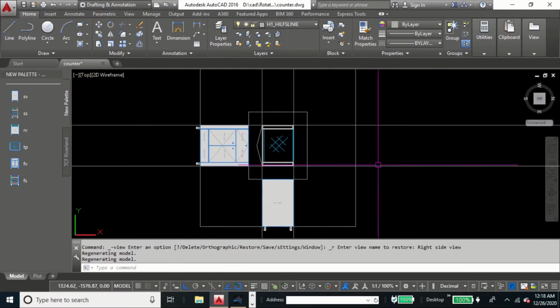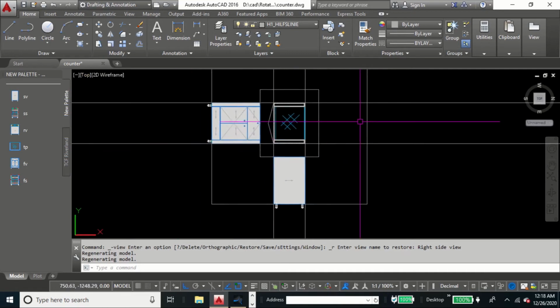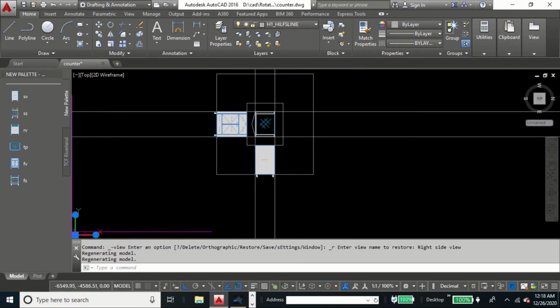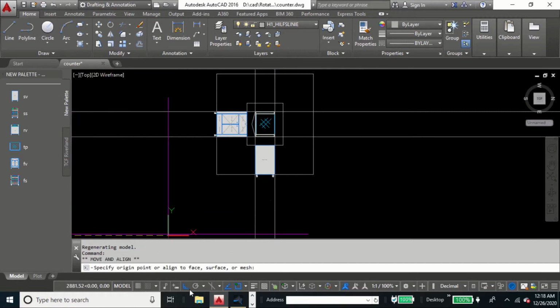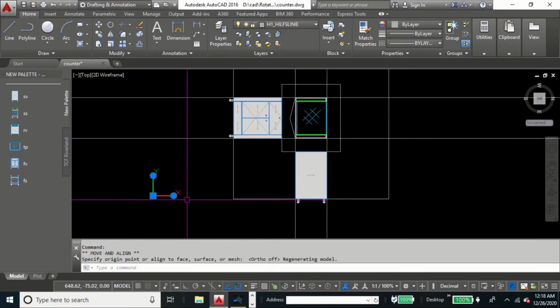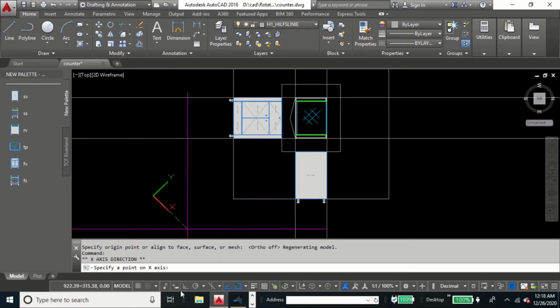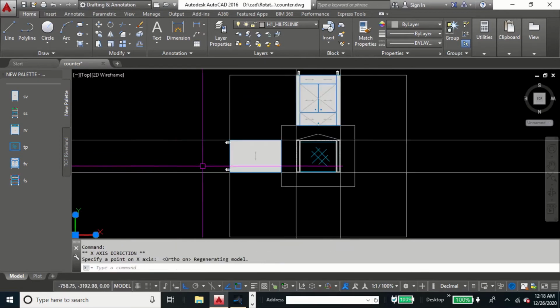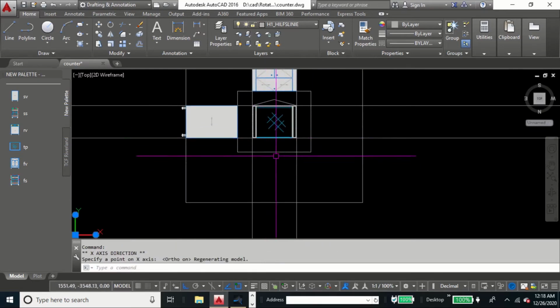Now let's create another view for this direction. I'm going to move this once again to somewhere where I can pick it, and then I pick this, grab this X one more time, make sure ortho is turned on, and then make another rotation. Now we have the view, this side view, pointing down. Here I would start my elevation again.